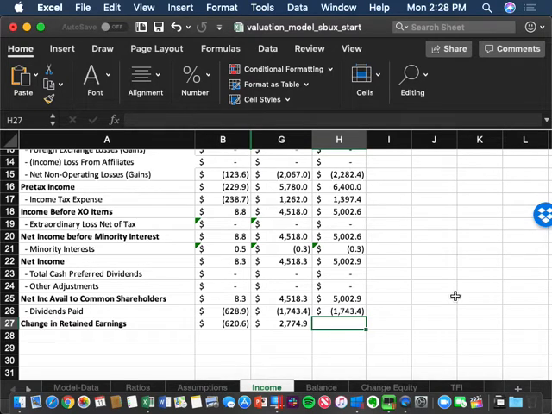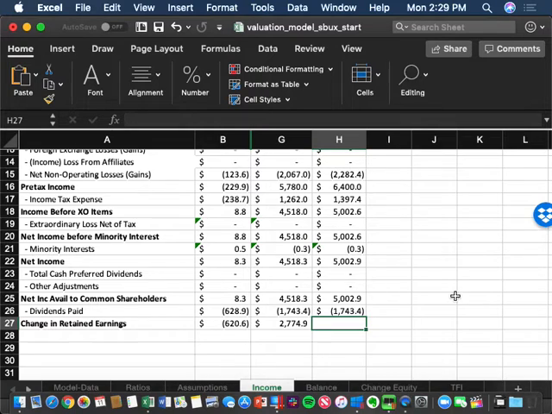Now, here's a word about data. Bloomberg, which is our data source, is sending cost information as positive numbers. Cost of goods sold was a positive number. Depreciation was a positive number. But for whatever reason, Bloomberg is sending dividends paid as a negative number. So this is where you just have to look at the formatting for your data source. In Bloomberg, dividends are a negative number. In Bloomberg, costs are a positive number. They're not always consistent about cash flow.